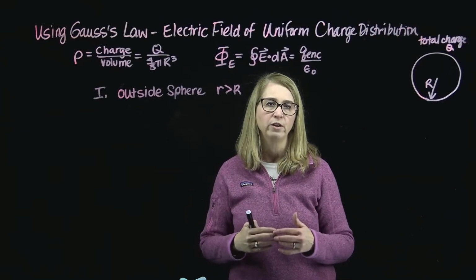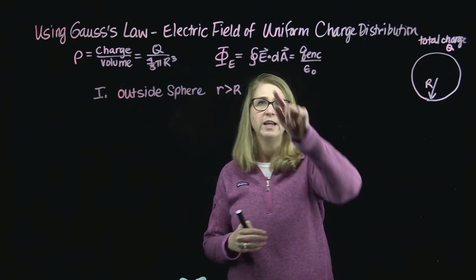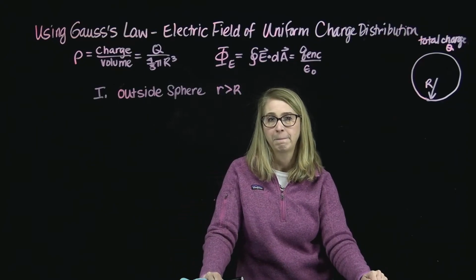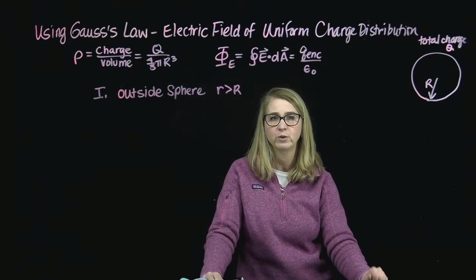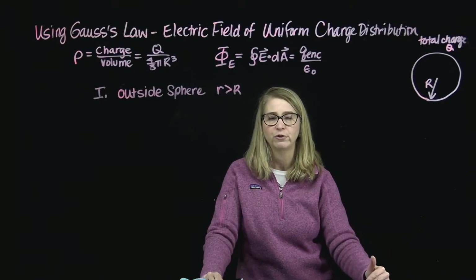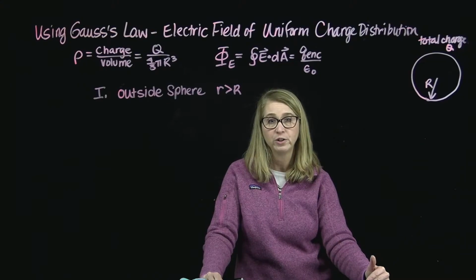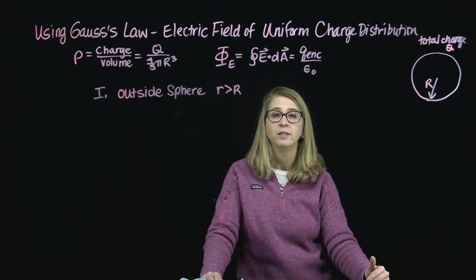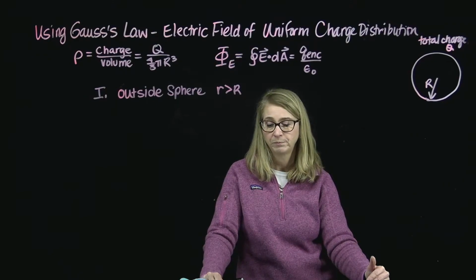Finally, what we're trying to also find is an area so that the electric field is constant on the area. Okay, so we're thinking about a couple of things. We want some sort of area where the area vector and the electric field vector are parallel to each other, and we also would like to find an area that the electric field is constant on.